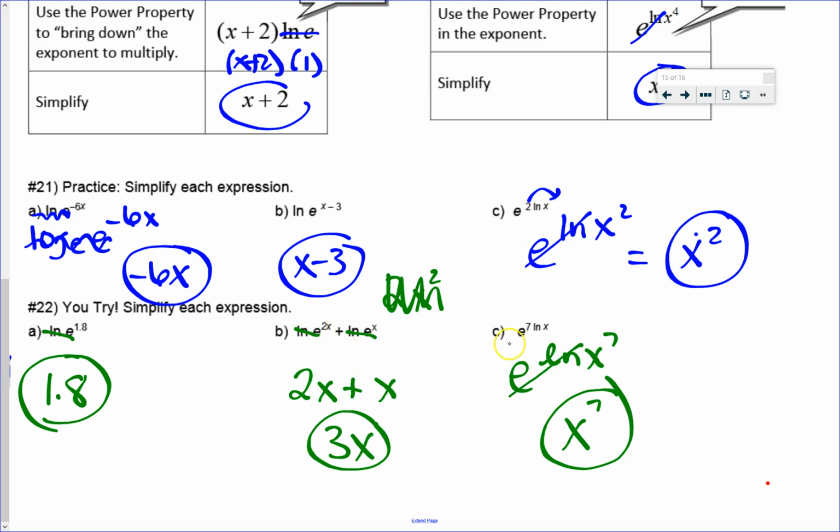Okay, part C, how could someone get this as an answer? They could put the 7 in front of the e, yep, and then try to multiply that. Yeah, they could have moved the 7 to the wrong spot somewhere. They would not have followed directions. Okay, good. Questions about just the basic canceling, inversing natural log of e?